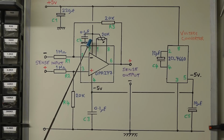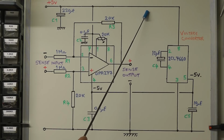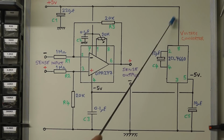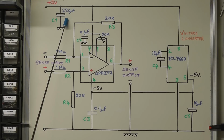I've got a little bit of decoupling on the positive and the negative supplies to the op amp with 0.1 microfarad capacitors there. And I've got a 220 microfarad here, which is giving some additional smoothing on the 5-volt rail, just to ensure that we don't get any interference coming back from the voltage converter on the 5-volt rail there. It gives a little bit more noise reduction by adding that 220 microfarad there as well.